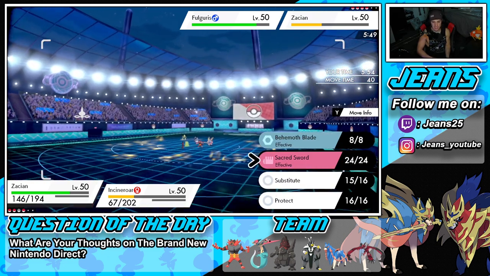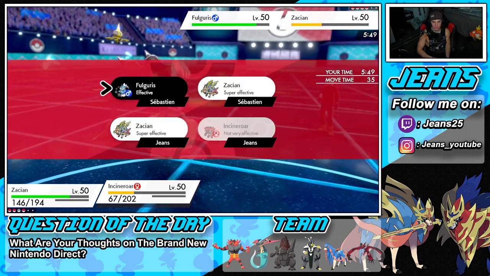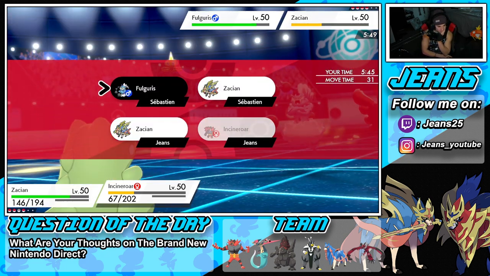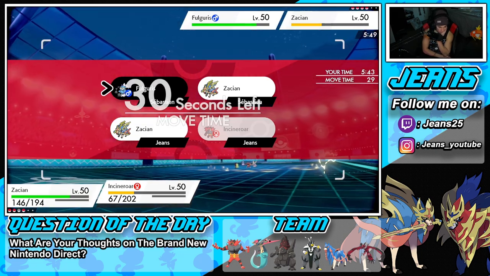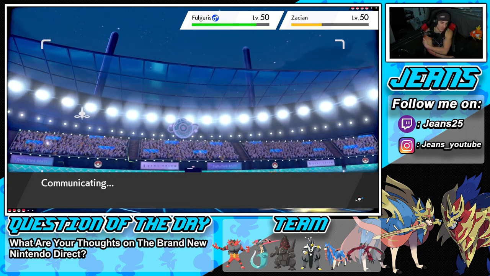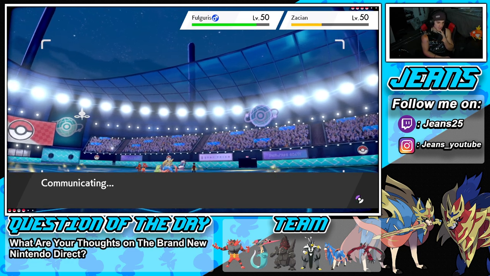I mean, do we double down on the Zacian? I feel like we should. We could taunt him. Could indeed taunt this thing. But he still does have Force. So taunting this guy could be great. But Scary Face is just a pain. And I really don't want him Scary Facing my Urshifu later in the match.